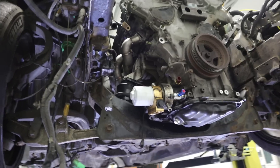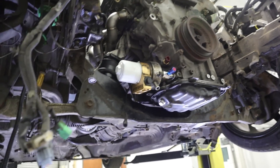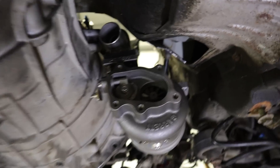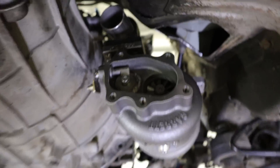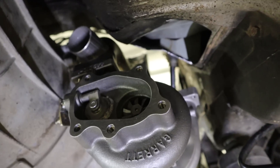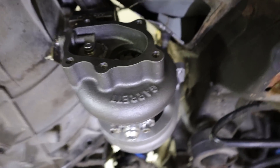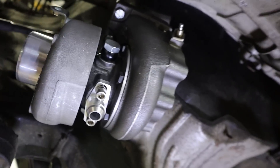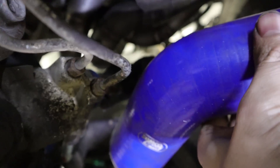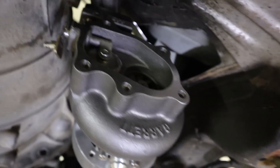One eternity later — I finally got that hole drilled in the exhaust manifold. Didn't film it all, it took forever and I got fed up trying to position the camera. But more exciting than that — we've actually got a turbo on the car, mounted, not being held up by anything other than the exhaust manifold. It's actually in its final position. This is a bit of a milestone after several weeks of just doing the exhaust manifold. I still have some bits to finish with the external wastegate, but the turbo is actually on in its final position. If I get the intake pipe — which I've cut down a bit already but needs cutting further — it just about clears, and we'll cut it down a little bit more.